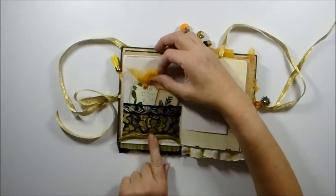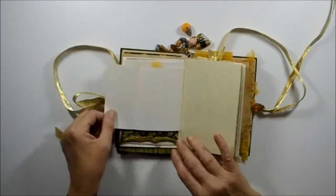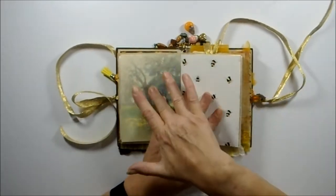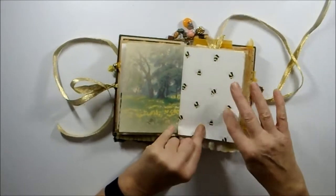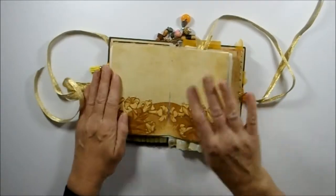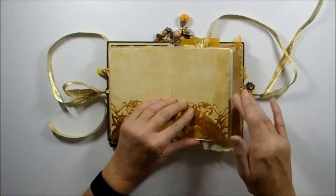And I've got some lovely black and gold fabric there making that pocket. Got a nice little bee there. And that's from my Bee in Your Bonnet, and this is from Amy's Bee Journal kit. I think it might be the add-on. Yeah, it is. Bee Journal add-on. That page is from Lily.